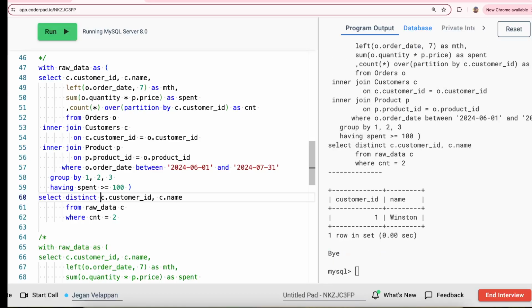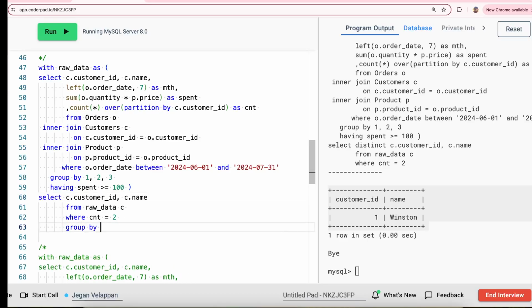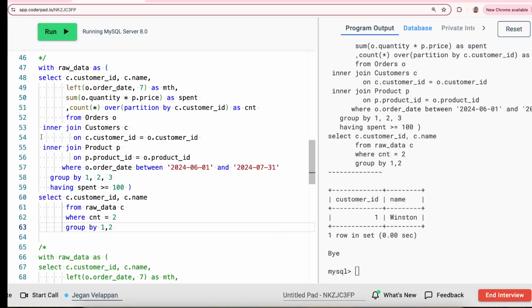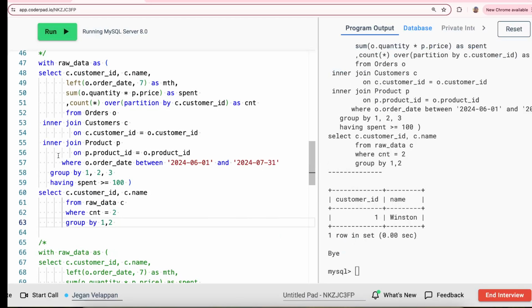If you put distinct here, then it might not be working because the month is going to be different. So we put the distinct here, and only the customer ID and name show up. If you don't want to put distinct, you can just say group by 1, 2. Even that works. So you have a lot of options here.